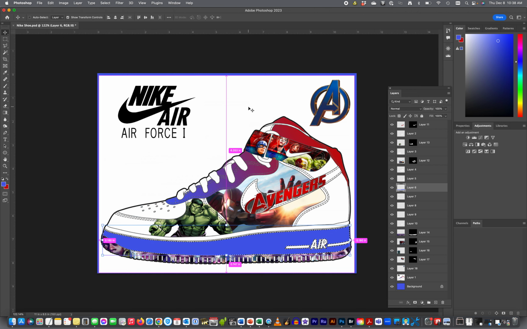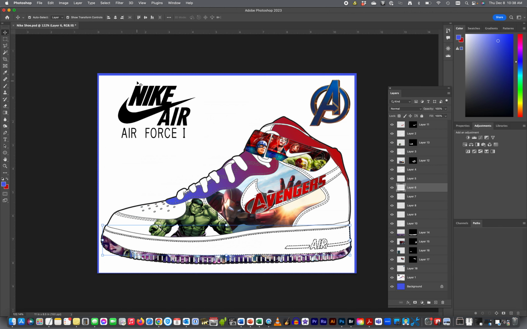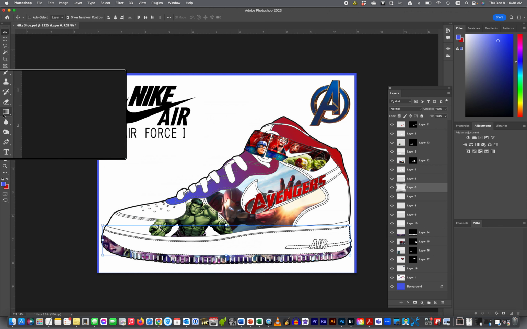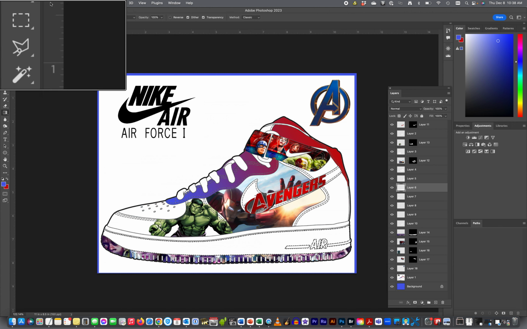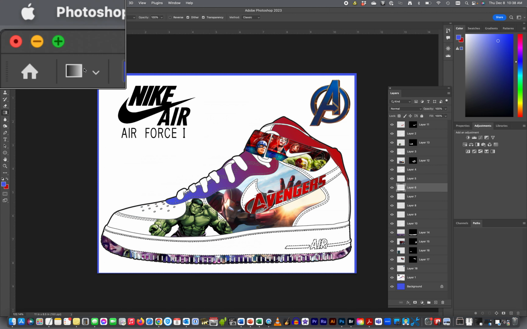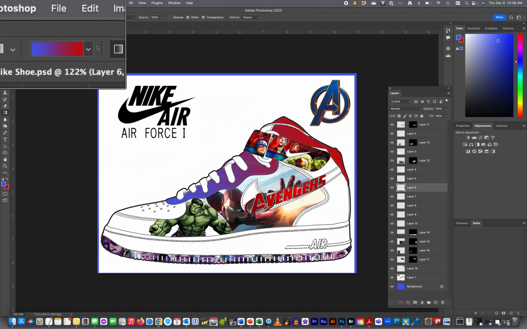Now that's great, but let's say you want to add a little more oomph to it. There's a really cool tool right here called the Gradient Tool. If you click on it, you can now see up top the controls open for it. You can actually do your gradient from left to right, circular, this cool pointy one, and this way.